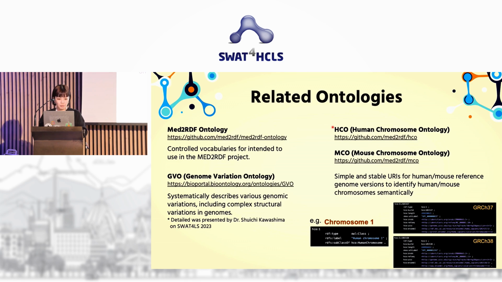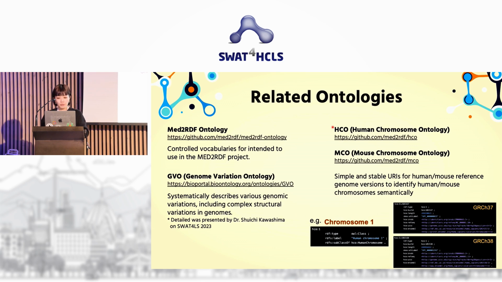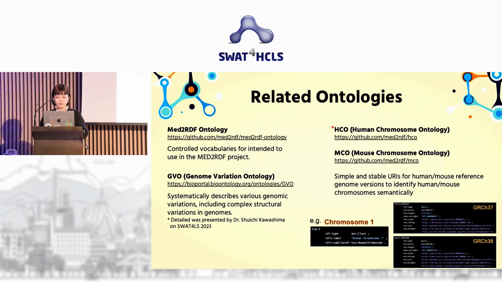The Medo2 RDF ontologies define the minimum required elements to represent biomedical data in RDF. The GVO, genome variation ontology, offers a representation for various genomic variations identified in large-scale analysis, such as gnomAD-SV. For unified representation of human and mouse genomes, the chromosome ontologies HCO and MCO were developed.